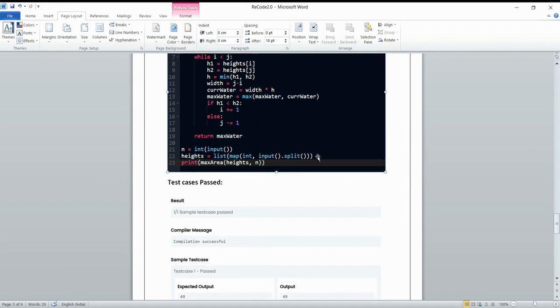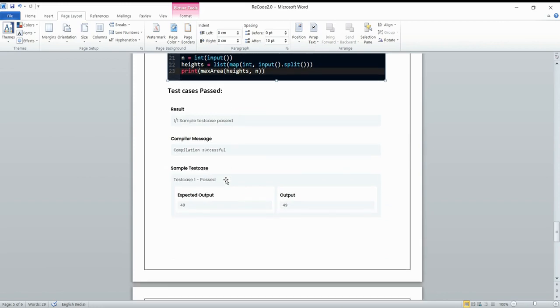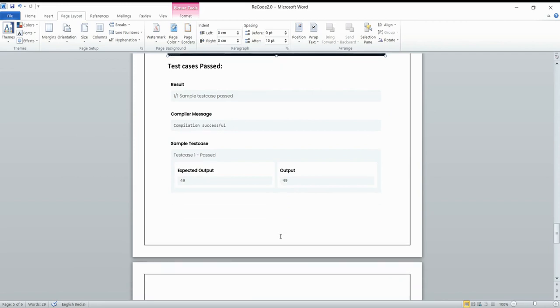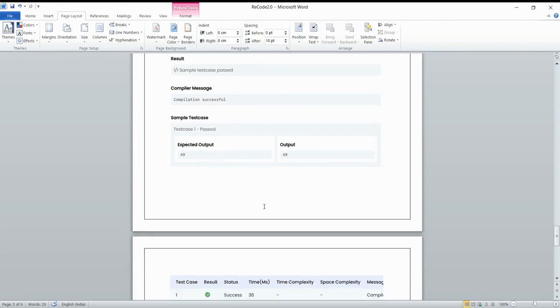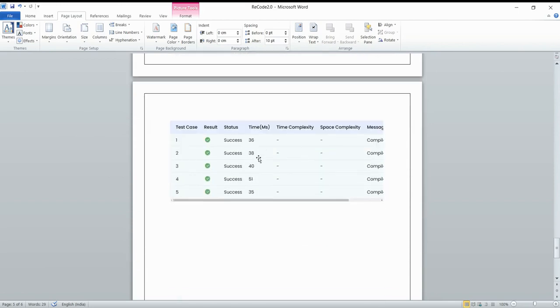And these are the utility functions to receive the input from the user, and these are the tests. These two problems were solved in the example. You can check it out, and as you can see, the test cases are passed, and these are the results of the test cases which were successfully passed.